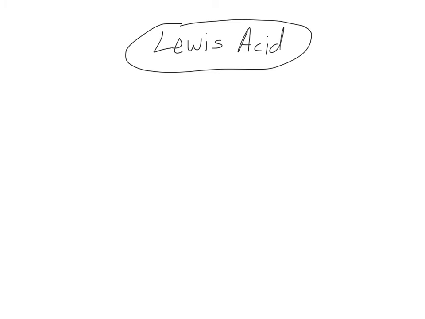All right, so let's do a problem where we're discussing Lewis acids versus Bronsted acids. So one way to think about this, or just Lewis anything. So here's Lewis acids. That's the big umbrella, right? And underneath the big umbrella exist Bronsted acids. What that means is all Bronsted acids are Lewis acids, but all Lewis acids are not Bronsted acids. Lewis acids are areas of electron deficiency. Acids in general are electron deficient.